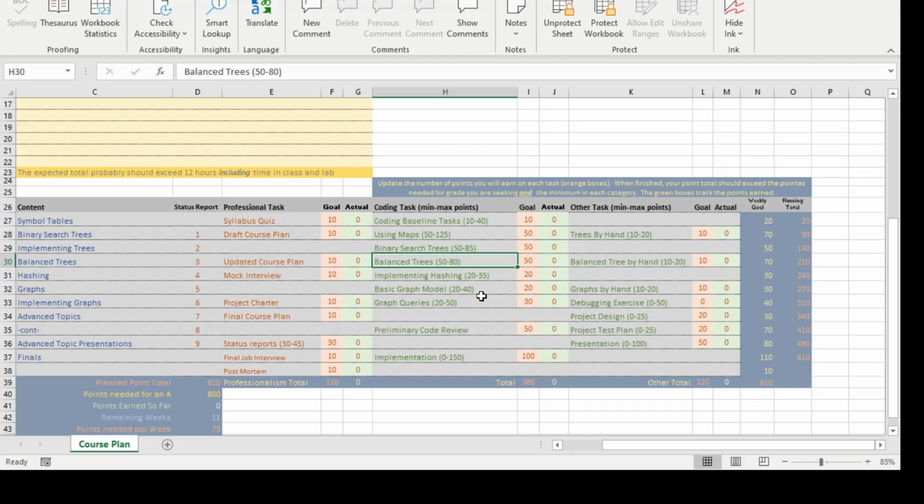Even as we get into trees, you don't have to do 100% of all the functionality on the trees to have success in this class, but you do need to show me a competency across all of these tasks. And then eventually you need to show me the minimum number of points to get that grade. All right, so I'll talk more about that in future videos, but for now, week 1, just worry about the top half of this, and have some idea what's going on with the bottom half.